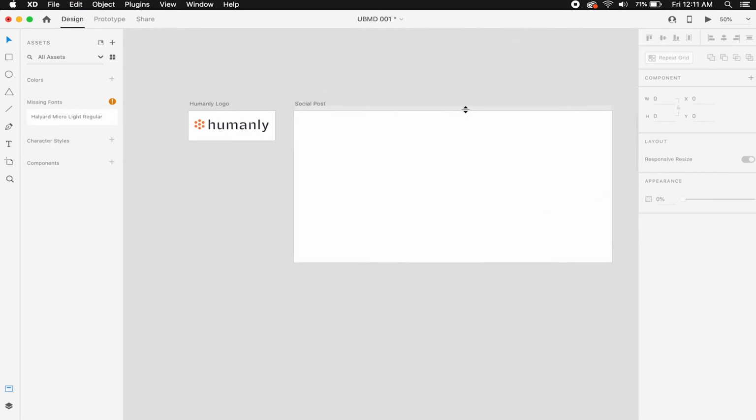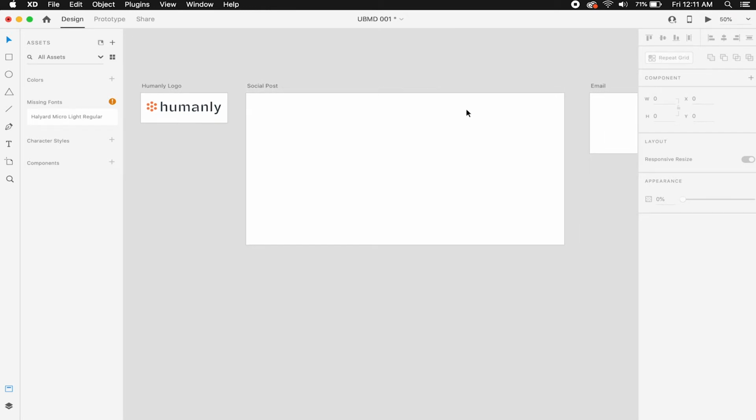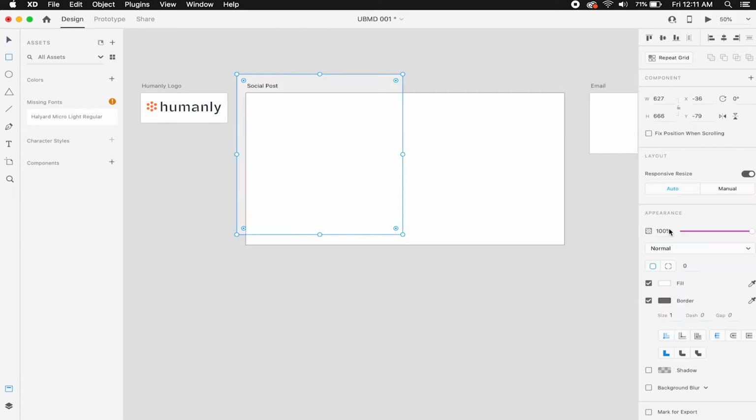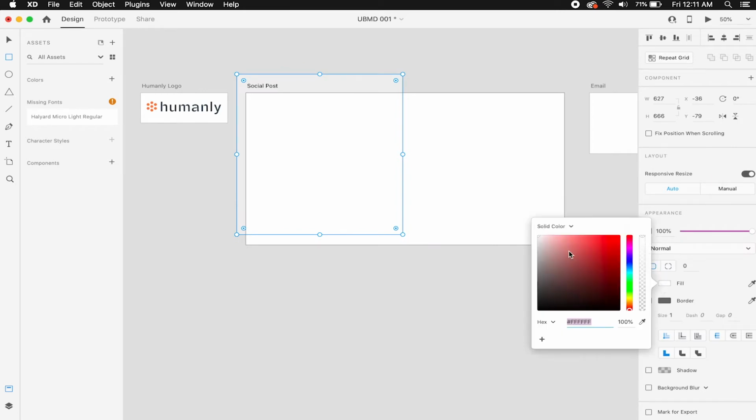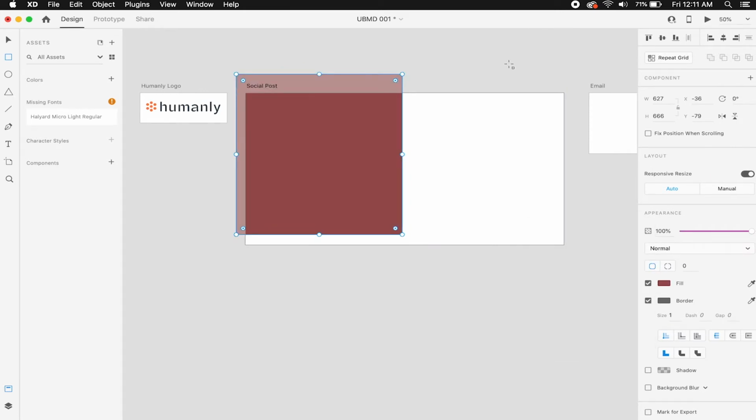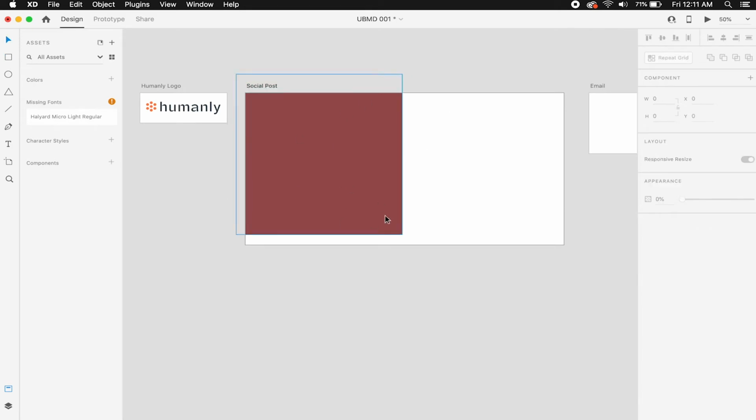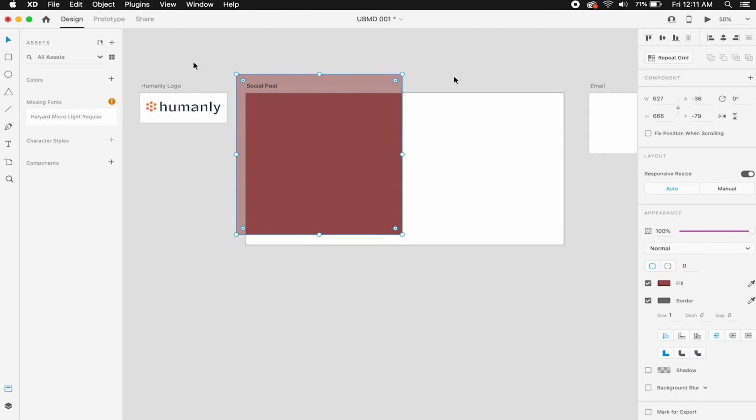So let me jump in here. I want to point out something. You can paste or design inside the artboard, and if for instance something spills over, let's just change the color for this just for an example. Anything inside the artboard will then be exported within the artboard. It won't actually spill over, as you're seeing here.